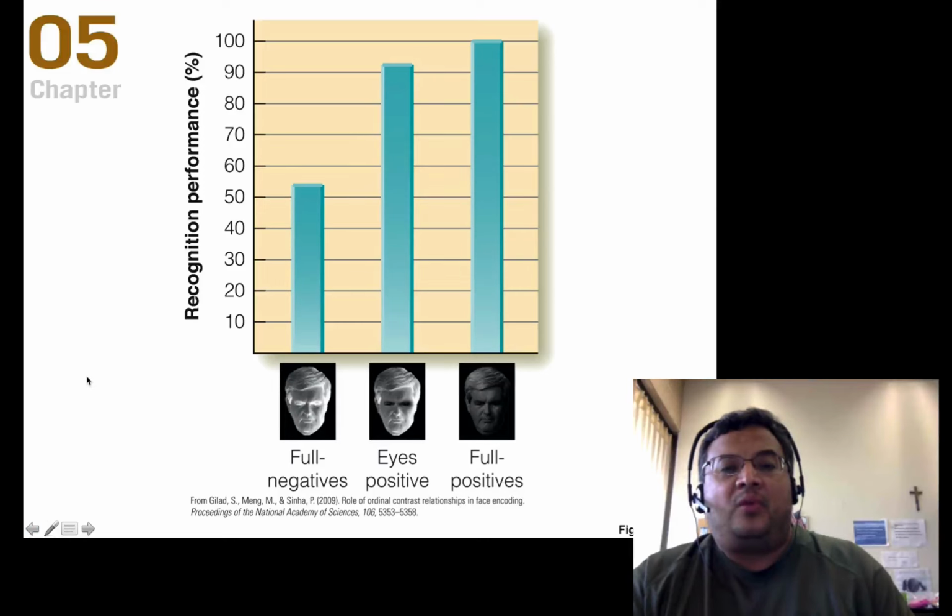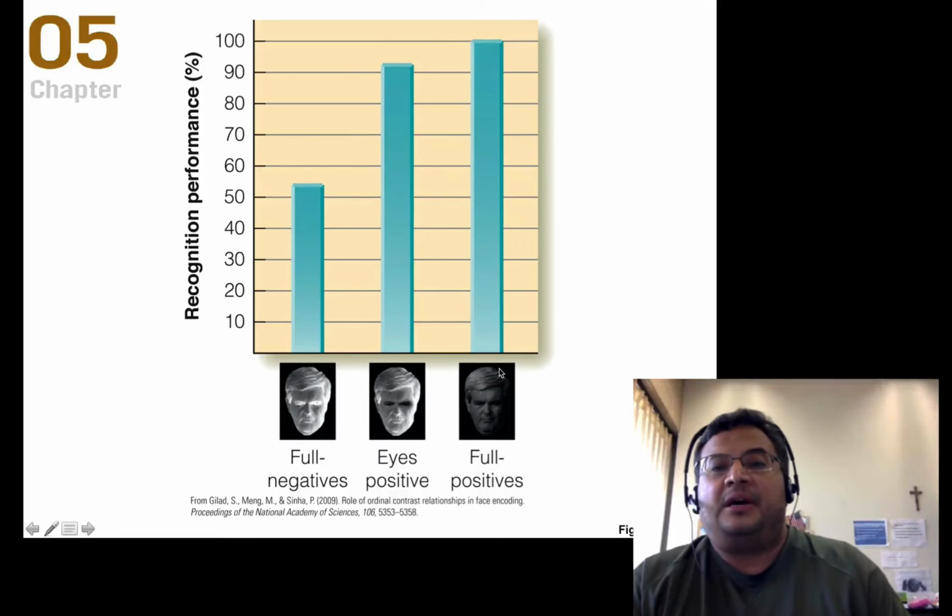Again, we can work with, how much information do we need to process a face, right? So, obviously, with a full photo, we can do pretty well. So, what's the most important aspect of processing a face? Well, we focus a lot on the eyes, right? In terms of trying to identify what a face is, eyes are very important, right?